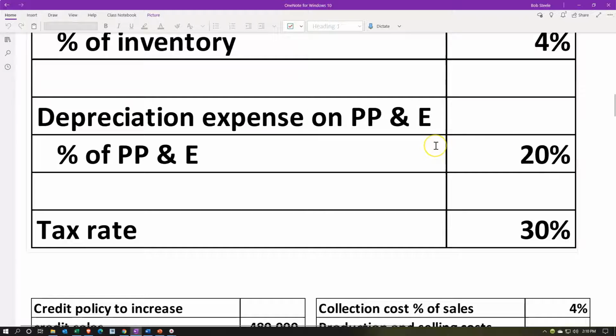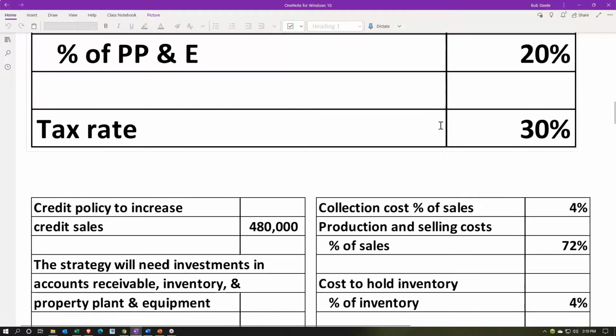Also note, whenever we're thinking about PP&E, we also have to think more in depth in terms of the cost of the property, plants, and equipment, how long it's going to be used for, possibly time value of money. We're not going to get into that here. We're going to be analyzing basically the allocation of the cost in the form of the expense to calculate our return on investment, one component that might be considered when thinking about a big purchase of something like property, plants, and equipment. Tax rate's going to be 30%.